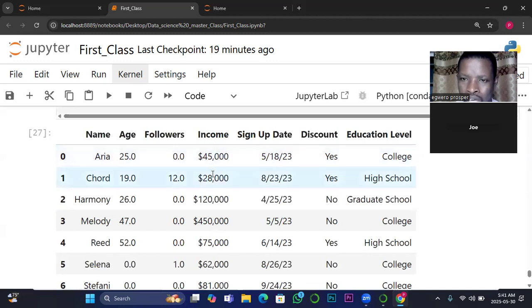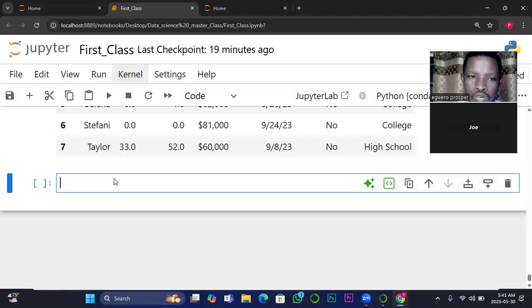These numbers under income are supposed to be numbers, right? Yes, good. Now, if you run your .info, let's do it this way. Let's verify whether we actually have data read here as objects. I will use comments to explain in case you want to make your notes later.